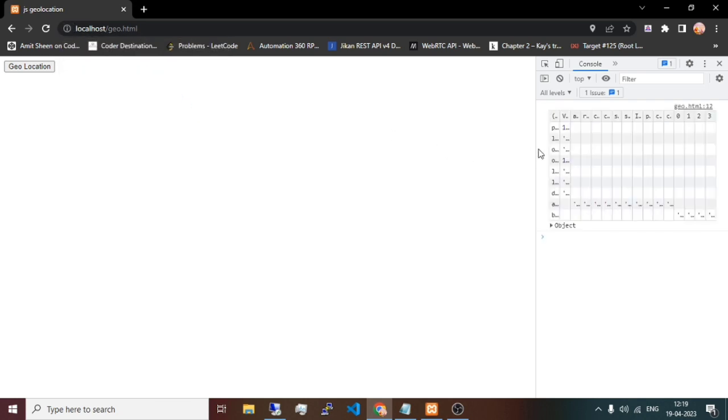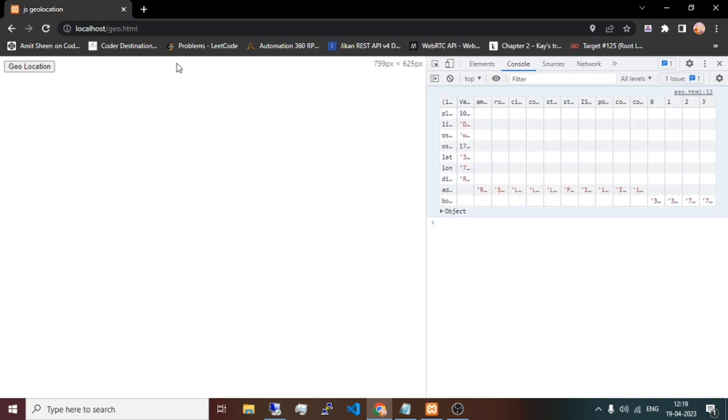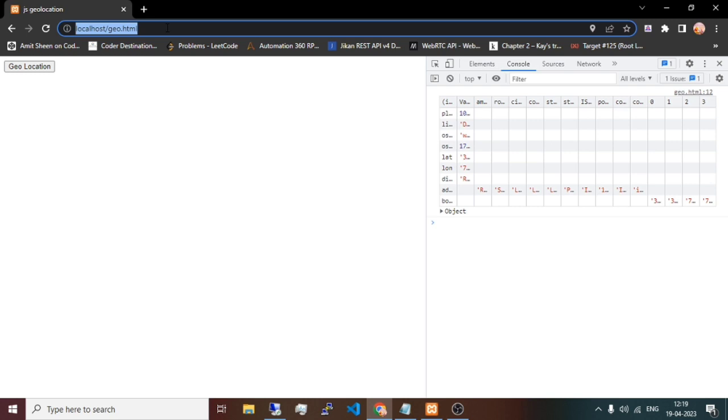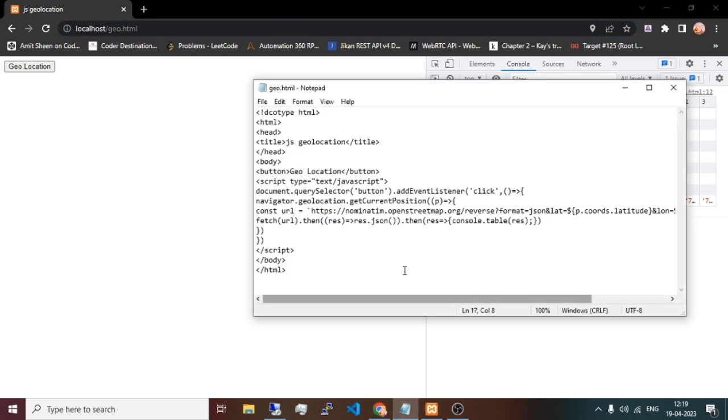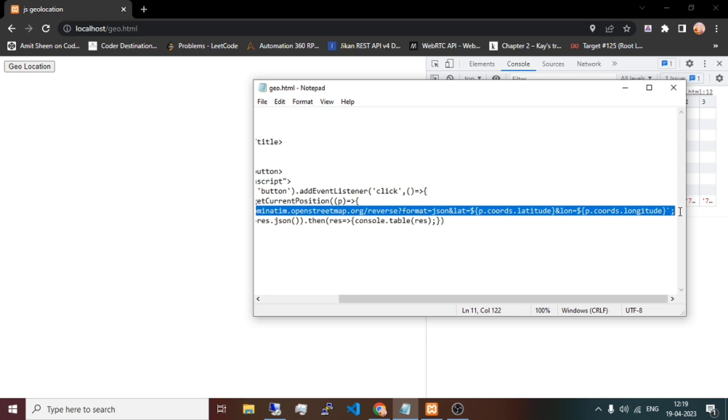When I allow this URL to access my current position and coordinates in this function, we call this API and get the current position of the user.